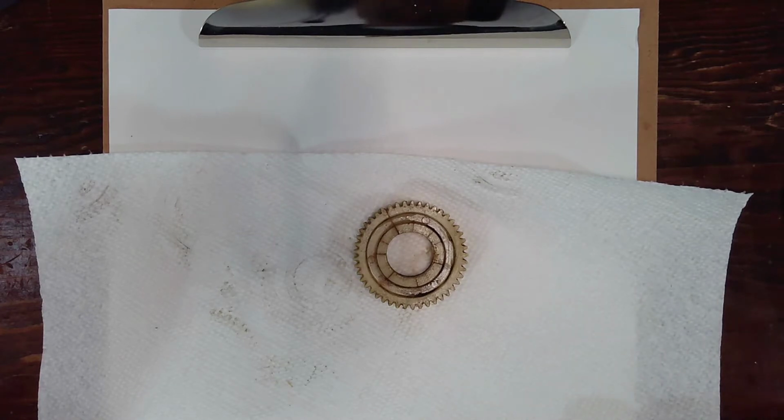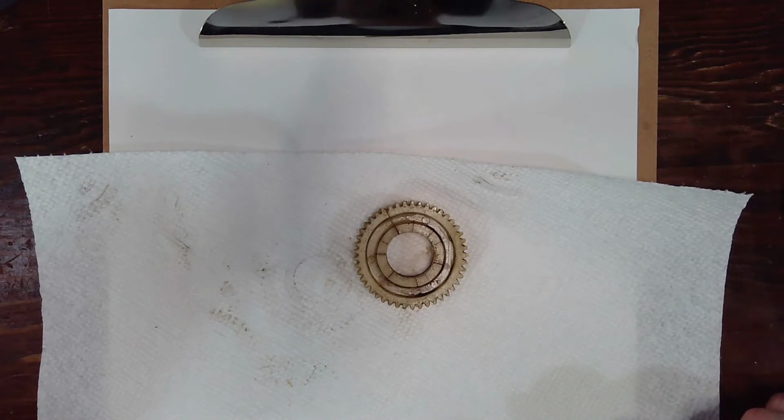So mission number 2, build a new gear. I've thought about it. There are some good YouTube videos on how to make gears on the lathe. It's a little bit to set up, so maybe the subject of another video. But more recently, I picked up a 3D printer, and this seems like the perfect exercise to try and copy a gear and print it on the 3D printer.